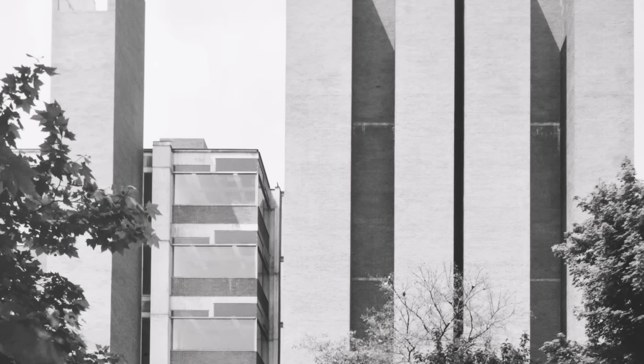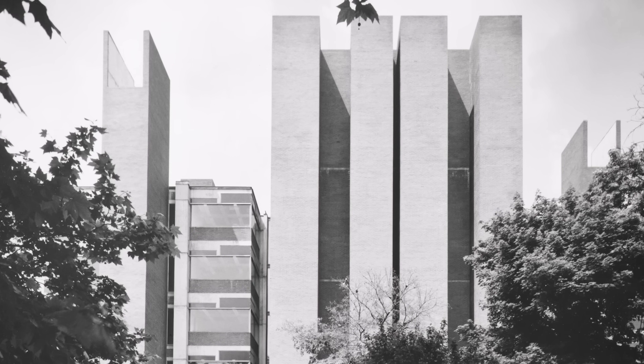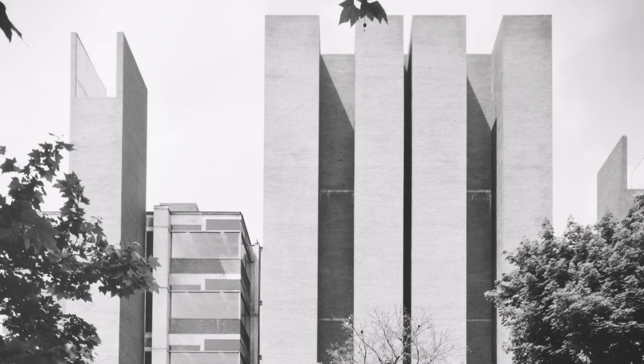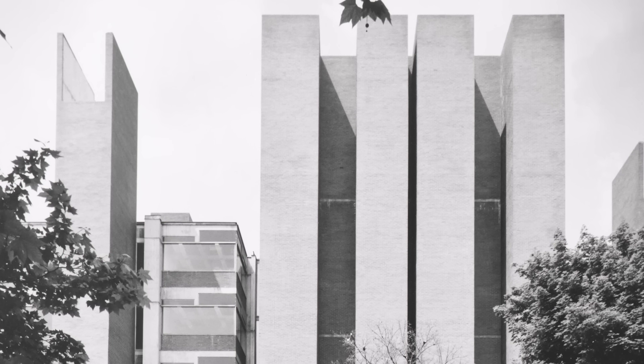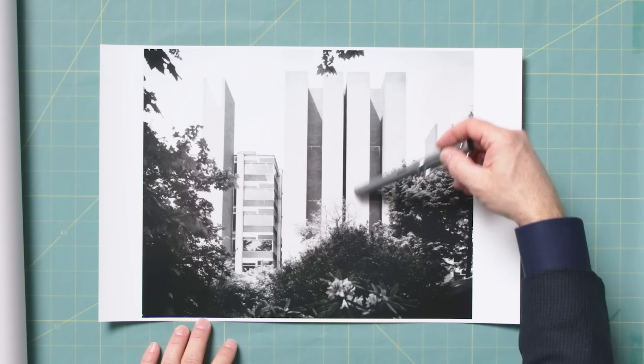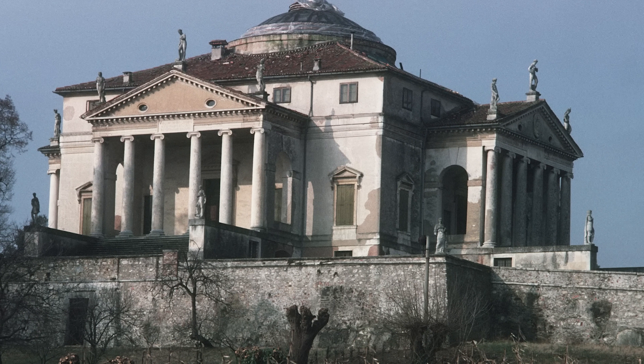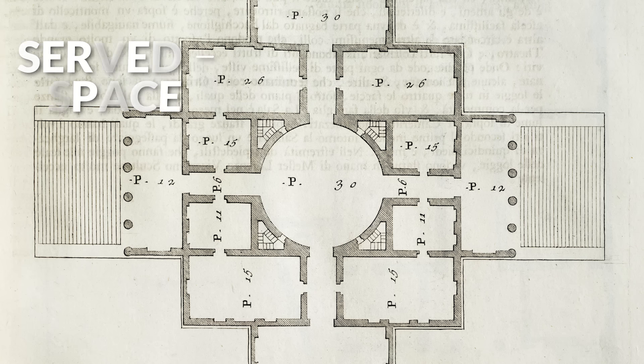The Richards Medical Laboratory was completed in 1961 and is made of brick. Kahn took the precepts of modernism — response to programmatic need, functionalism, and honest expression of materials — and created a new kind of architecture. One significant thing he did was separate served and servant spaces. He created places for building technologies like exhaust towers, fresh air intakes, and electrical bus duct runs, all taken outside the building. This idea he actually derived from Palladio's Villa Rotunda, where he realized that central space is served by the spaces around it.